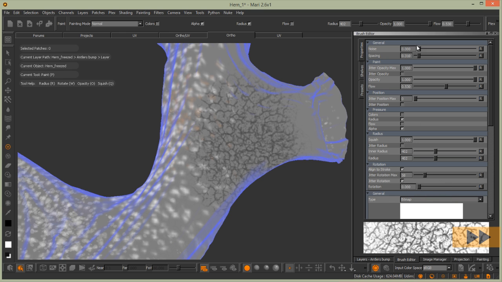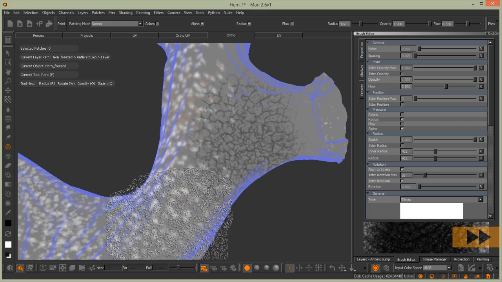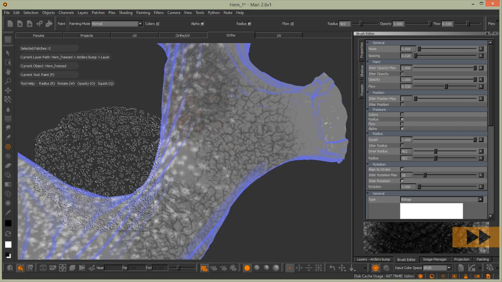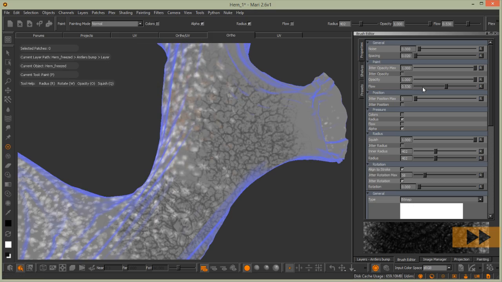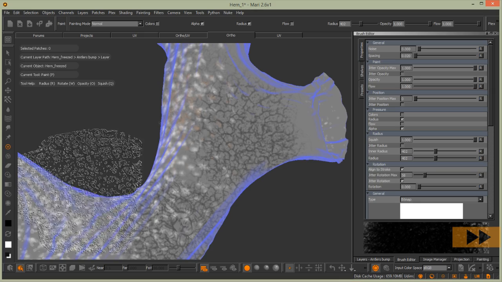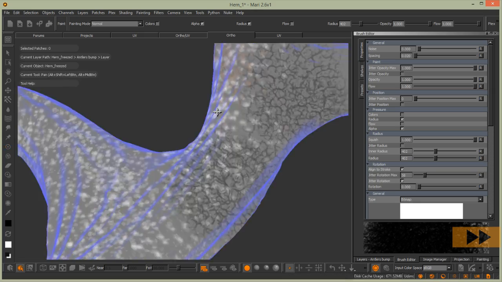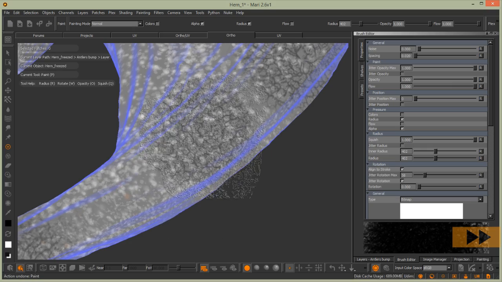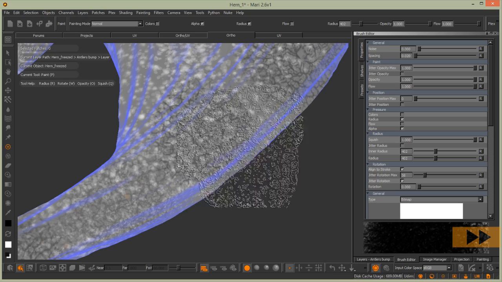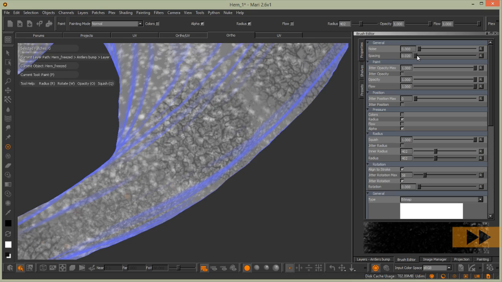So you can see this is spacing, and we can propagate more. It is good for stains, and we can change the flow of the paint. So now it is harder to paint one stroke. Okay, and we can add spacing even more.